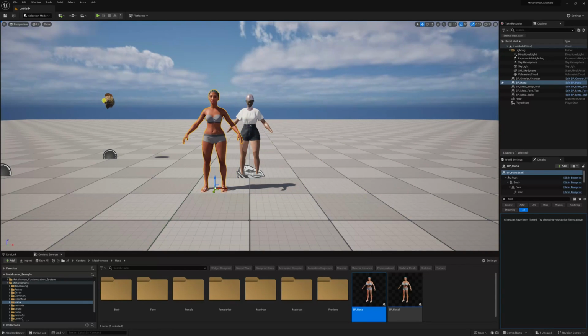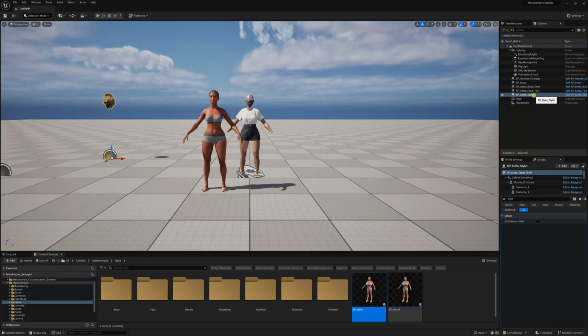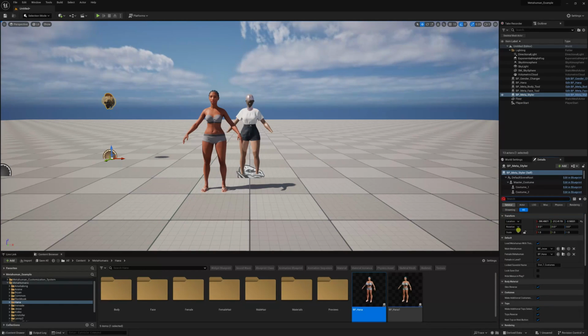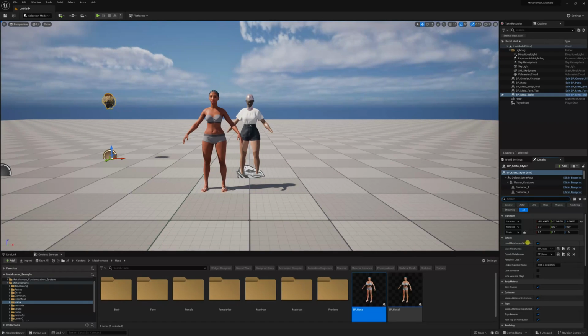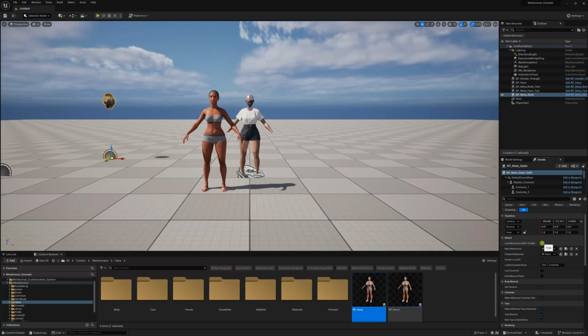I'm going to have to click on my meta styler. You can find it in the outliner if you can't see it, if you put it somewhere far away. Just choose BP meta styler. And what you want to do is click on "load Metahuman with this BP?" and disable that. It's currently true, so if we disable that, a Metahuman is not going to be loaded when we click on play.